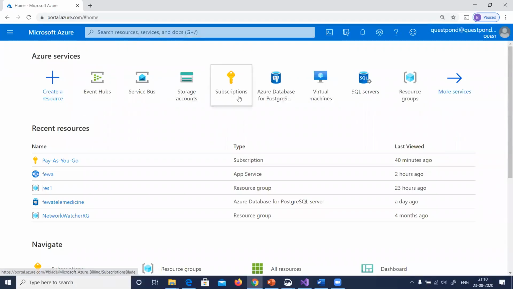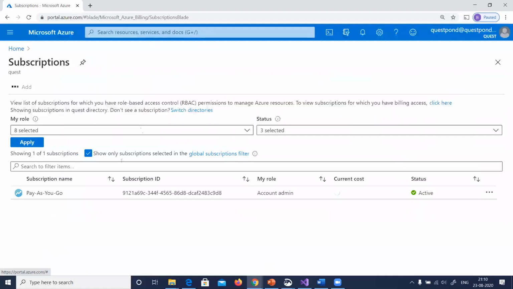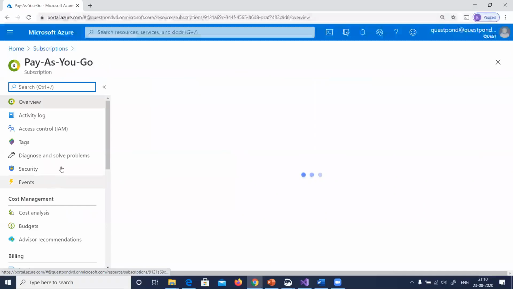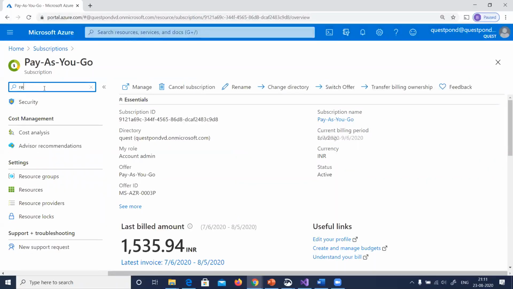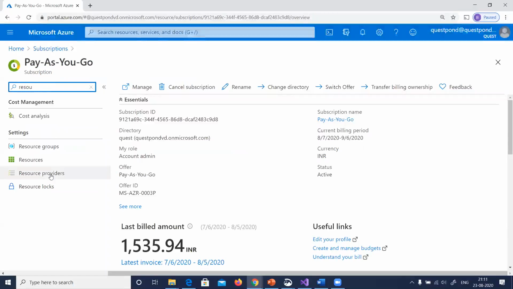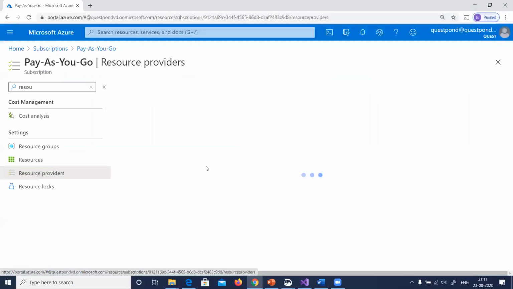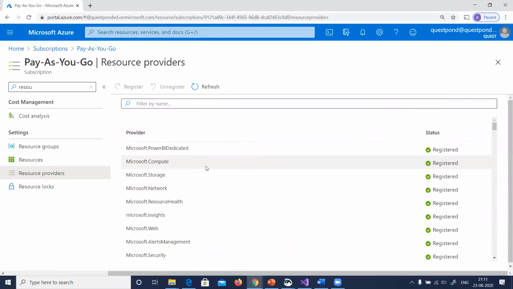And definitely if you say you want to activate this event hub and so on, you have to go and activate your resource provider. Resource provider, guys. This is important. By default, on your subscription, some of the resource providers are registered. For example, you say you want to use a virtual machine, so you have registered it. You want to use network, so by default you can see some of them are registered. But look at this, Power BI dedicated. This one is not done by default. I have actually registered it, right?